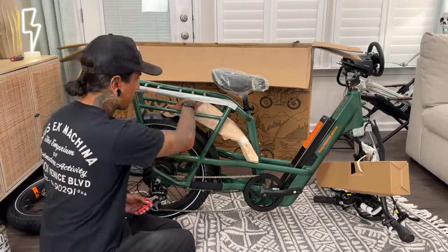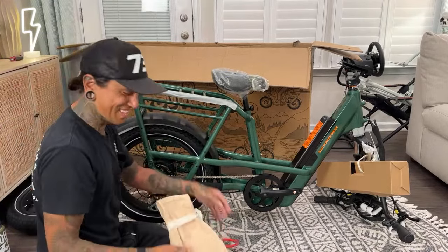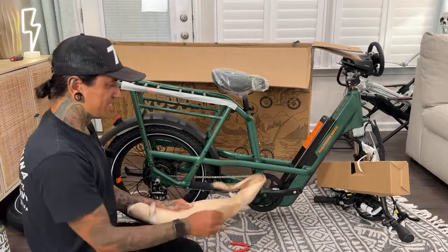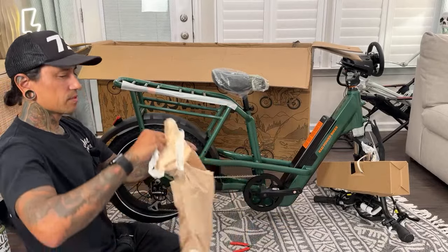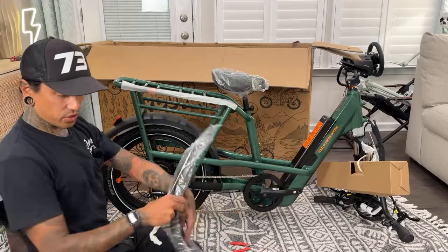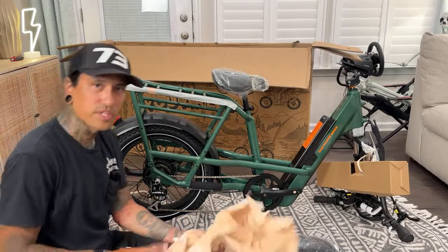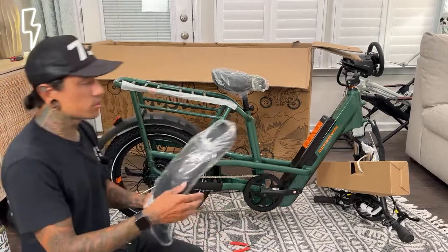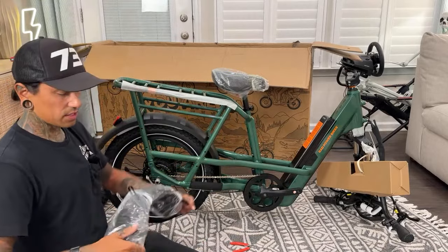Now I'm just using my Rode wireless with the receiver. I just bought the new one — it kept showing me ads and I was like, I need it. If you guys are ever interested in any of the accessories or recording things I use on the channel, check out all those links down below. Amazon links for all the cameras I use, drones, all that good stuff — and also e-bike accessories from Amazon.